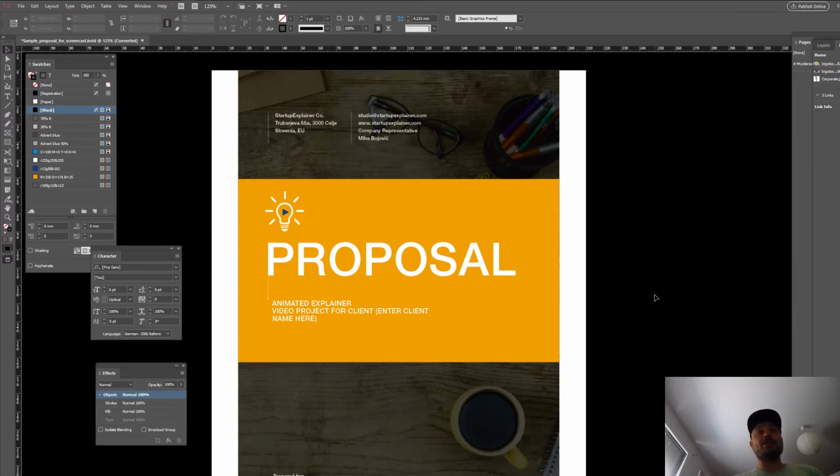Now I prefer to use InDesign to design all my proposals, but if you don't know how to use InDesign, you can use any program where you can move some graphics and text around, like Word or even Google Docs, or basically whatever suits your needs the best.